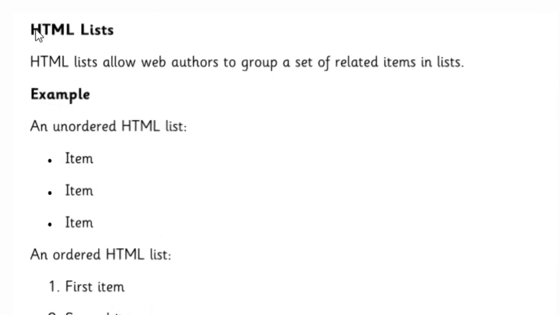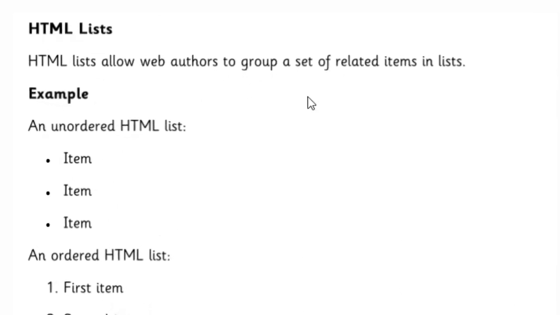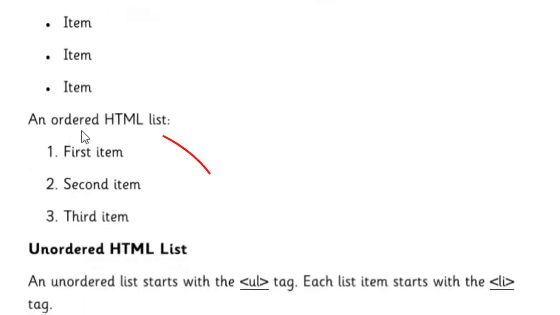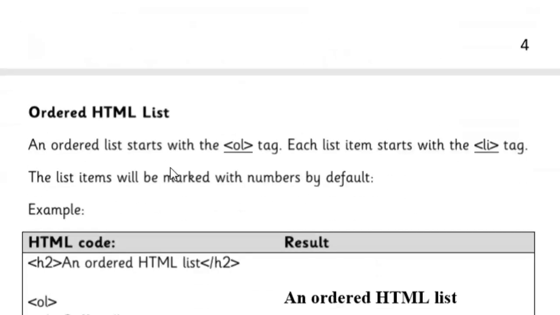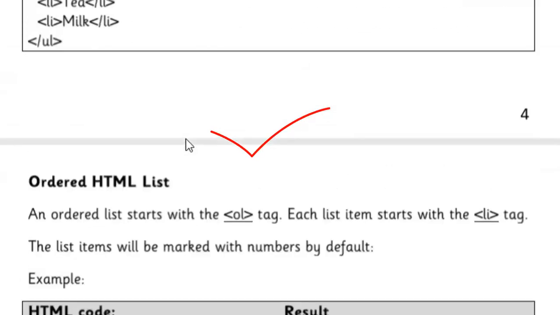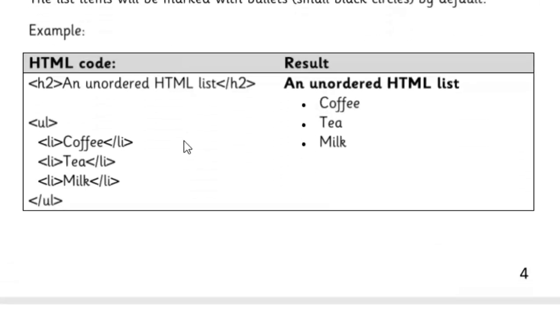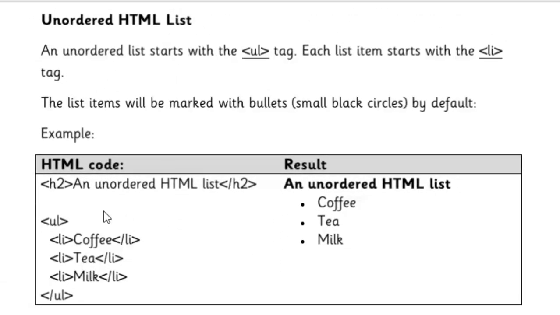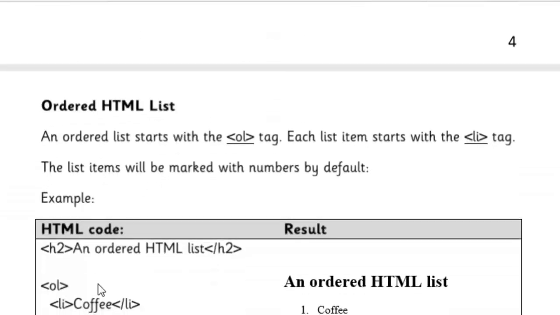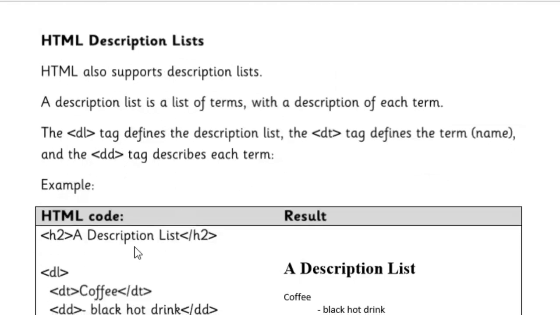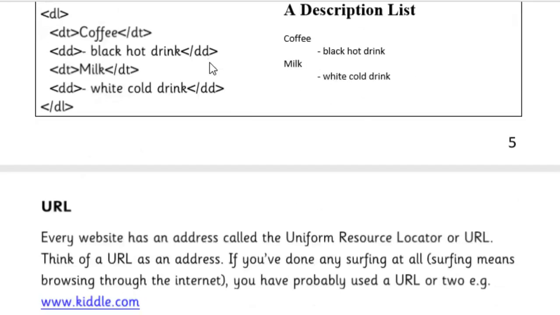Previously, in the last lesson, we studied HTML lists and learned that there are three types of lists. The first was unordered lists, the second ordered lists, and the third description lists. The codes were: UL is the tag for unordered lists, OL is for creating an ordered list, and DL is what we use to create a description list.